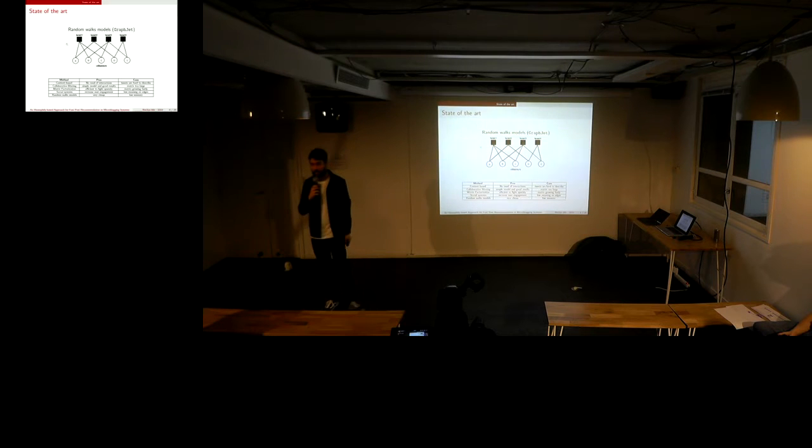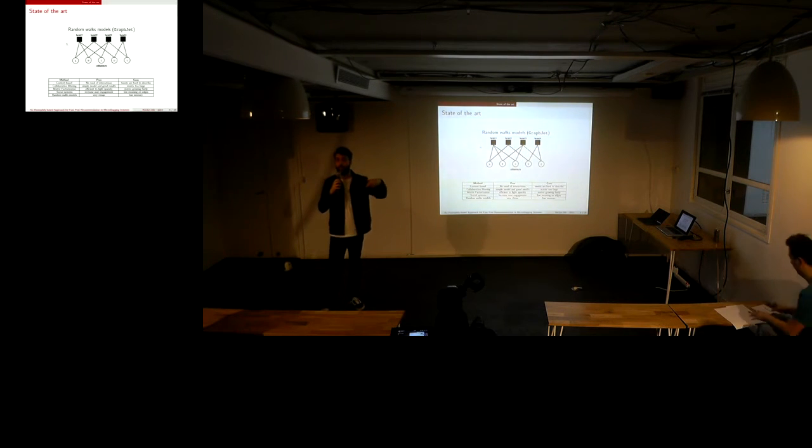And one model that Twitter presented 2 years ago now is called GraphJet, based on a random walk model. Basically, the idea is to use a bipartite graph. So we have users on one side of the graph and tweets on the other side. Every time we have an interaction between a user and a message, we add an edge in this bipartite graph. The main idea is to do random walks and to rank messages based on the number of times you stop on them.